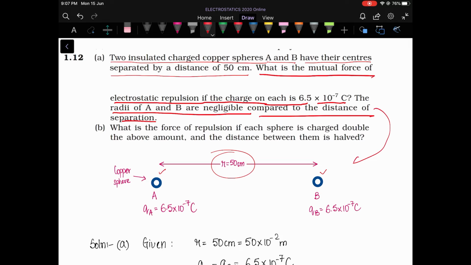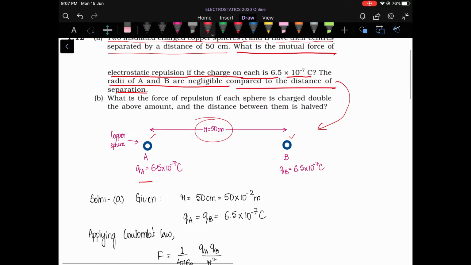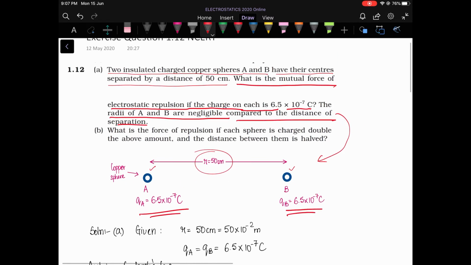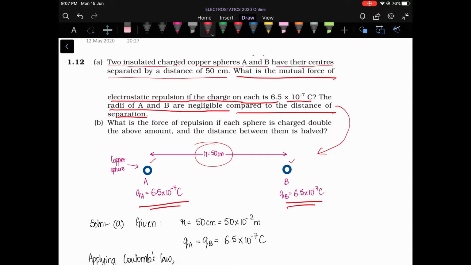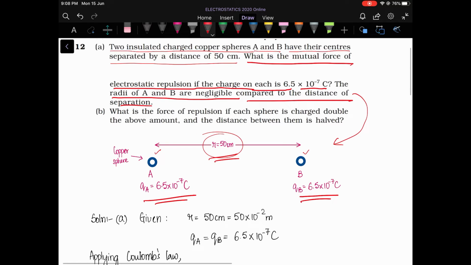This information helps us to say that the charges we are talking about are point charges. Hence, we can apply Coulomb's law. So it's a simple one. You can say we have written the charge on the first, we have written the charge on the second. They have given equal. Distance has been given. They have not mentioned anything, so we can take the medium as air.